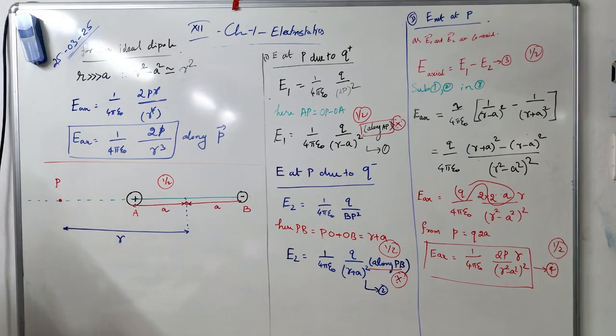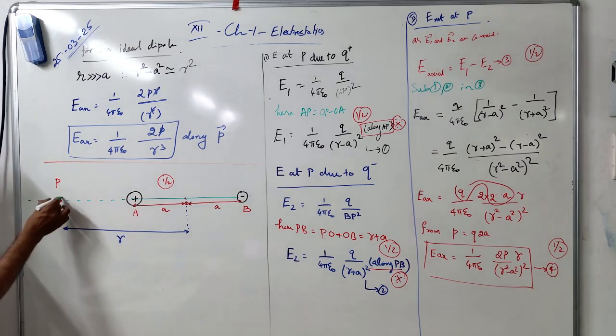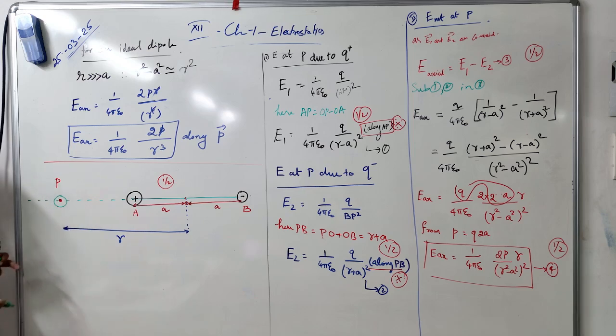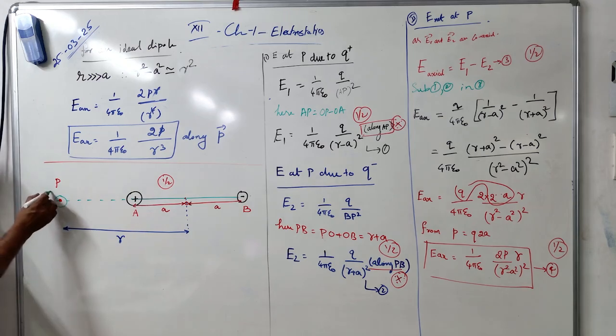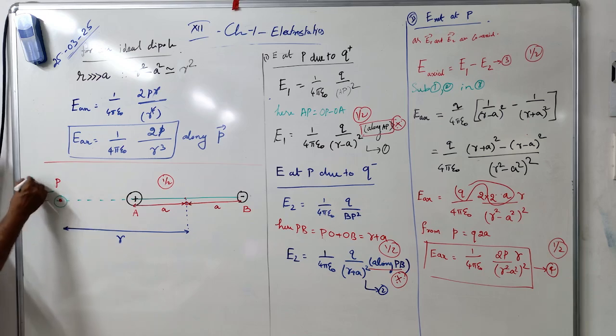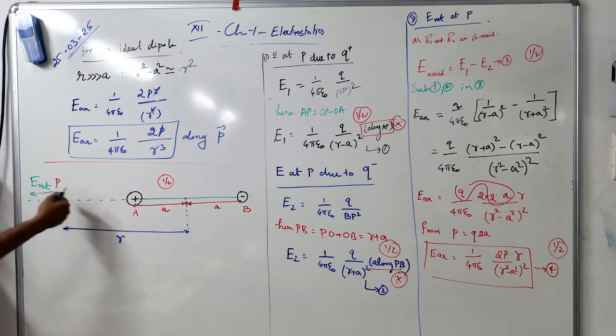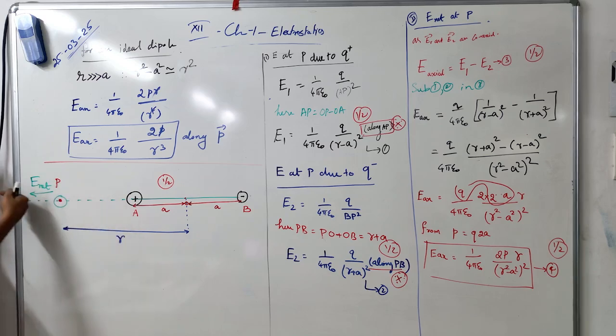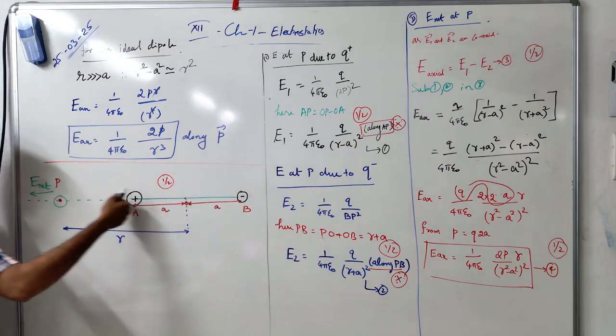What do you mean by along the direction of p vector, sir? Watch the board, children. Later you can write. Very important thing I'm going to tell you. Watch. The net effective electric field at this point. Who is going to be the dominant charge here? Positive charge. So the positive field is radially outward field. So this is the direction in which E net is going to be. The net effective direction is going to be in this direction. This direction is nothing but the direction of the dipole moment.